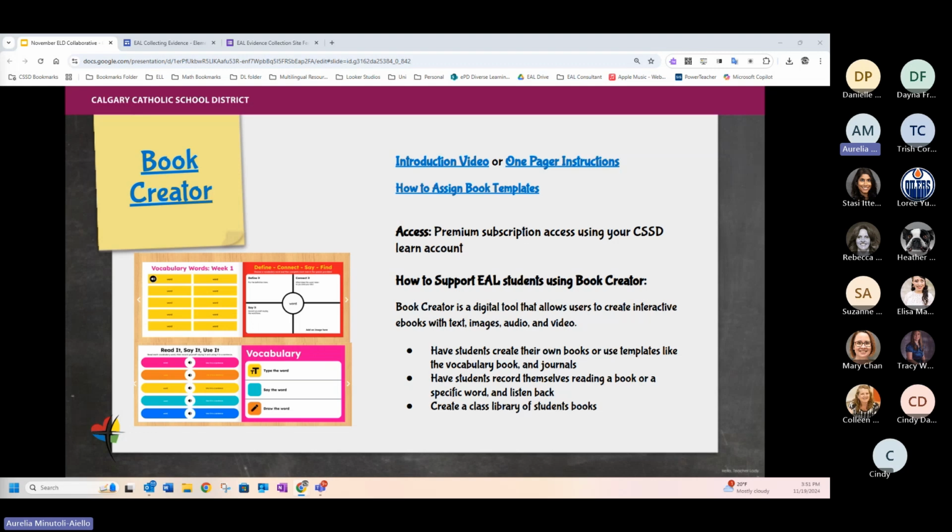And some of them you might want to offer them a template like the visual on the slide. That's a template for a vocabulary book. There's journal templates, word scramble templates, dictionary templates. So for the type of book that students can create, there's endless opportunities for students to be discovering what they'd like to do with it.